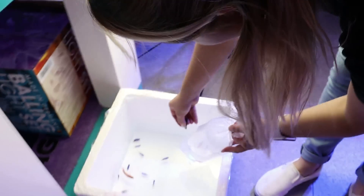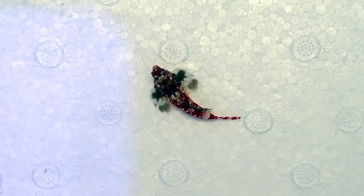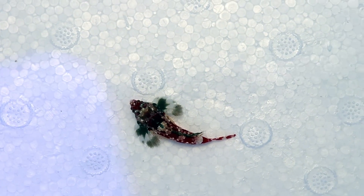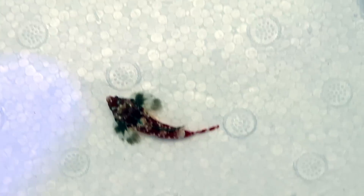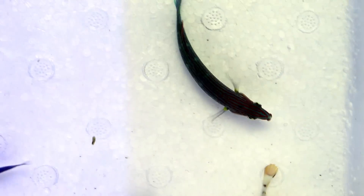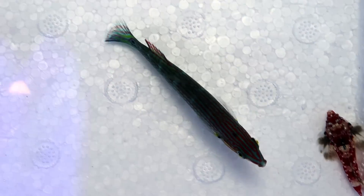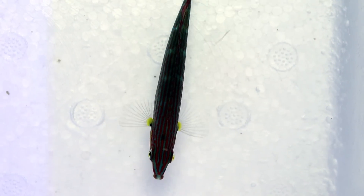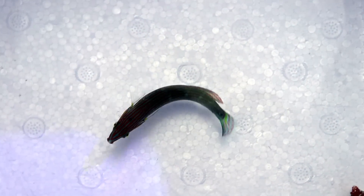This is the scooter blenny — classic. I want to do one of our Rikitasa flat tanks with just a bunch of these from top down and make more of a biotope, because they're so cool. You really see how nice they are when you're looking at them top down. Melanurus wrasse — another very powerful pest eater, and relatively peaceful for most aquariums. You don't have to worry about them bullying other wrasses like some of the six lines out there.